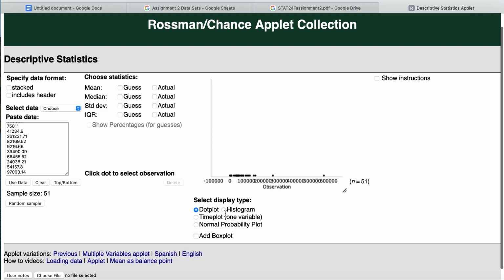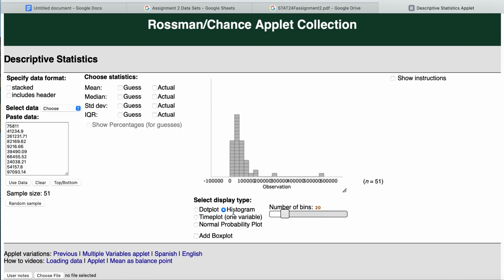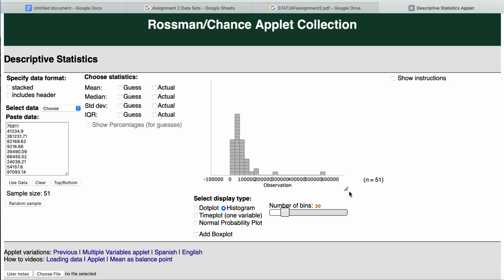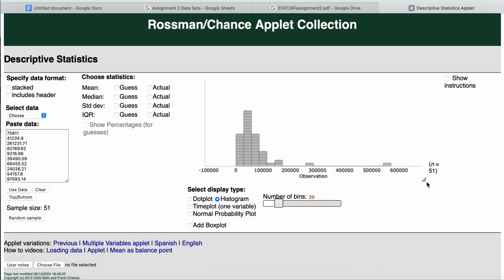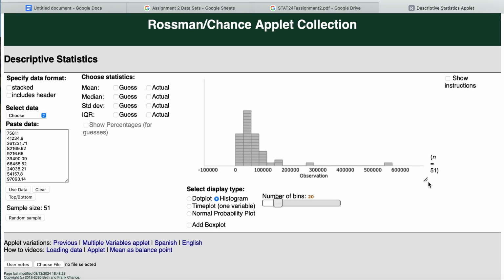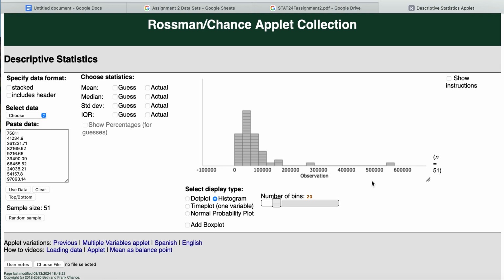Okay, and we wanted to make a histogram. So we've got a histogram going, and we can widen it. If we get down here and pull it, we can stretch this out so the numbers aren't overlapping as much. And let's see, number of bins. Right now it says 20 bins, and we were shooting for somewhere between 6 and 10. So we scroll down a little bit to get a number between 6 and 10. That would be 10 bins.